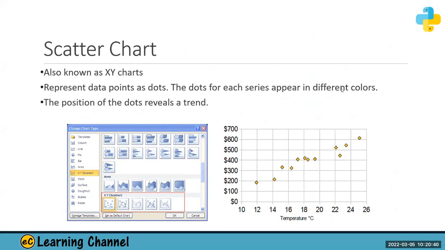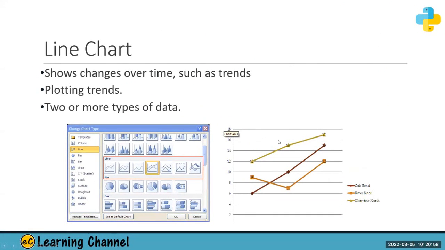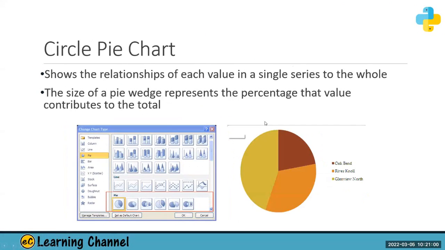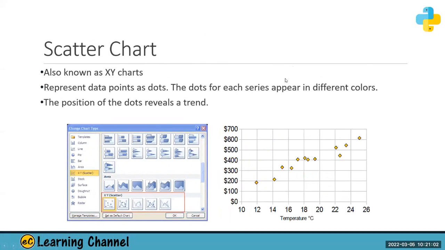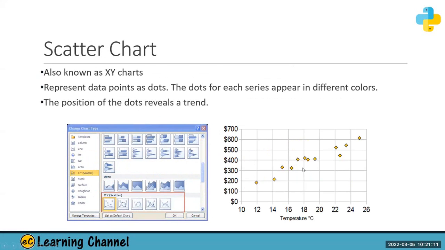Let me have Emma Zhang. What's good about this kind of scatter chart? It shows the overall trend, like you can find the line of best fit. Overall trend, I would say line chart still is better. But compare the difference between line chart and scatter chart: it can show trend, yes, but I think line chart shows trend better than scatter chart.